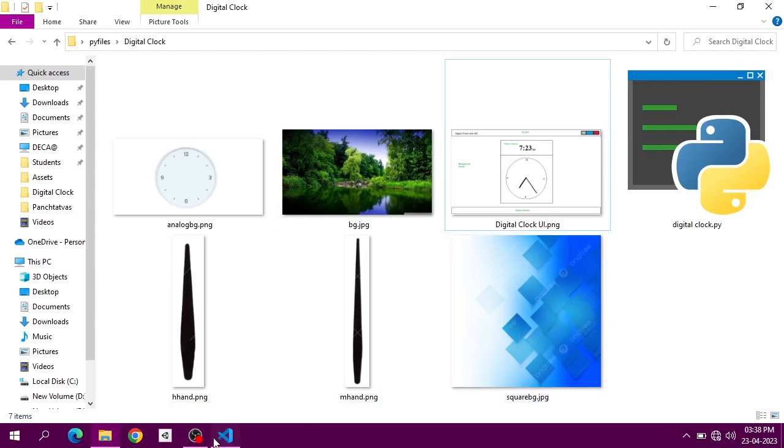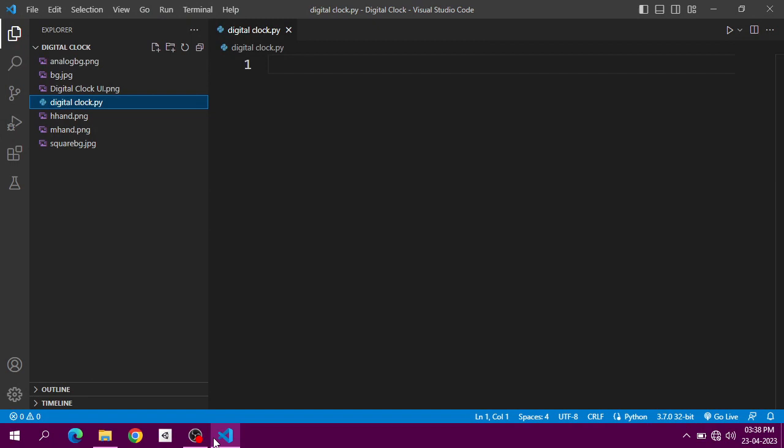I'm using the IDE VS Code, Visual Studio Code, and you can also download it. It's very easy to download and set up. If you have not yet installed or downloaded Python, VS Code, anything like that, my channel contains videos related to it, and you can refer to those videos by the i button or by the description. I will be linking those, so you can learn how to download and set up this environment before we go on.